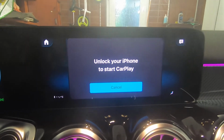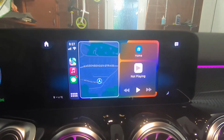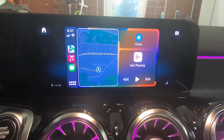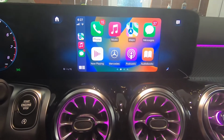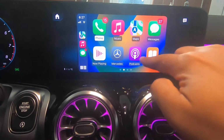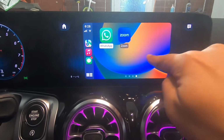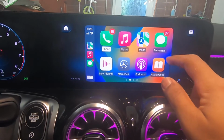So I'm going to just unlock my iPhone here, and now I can see that my iPhone is connected to my Mercedes-Benz MBUX screen. Right. So here you can see I have access to all my favorite apps like Maps and my podcasts and other Apple apps. I can also just move my finger like this and I can open all the apps which are supported by Apple CarPlay.